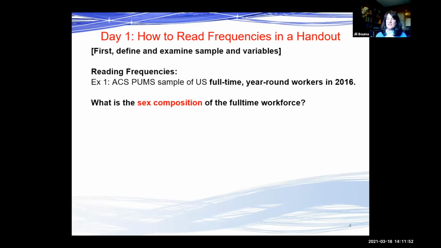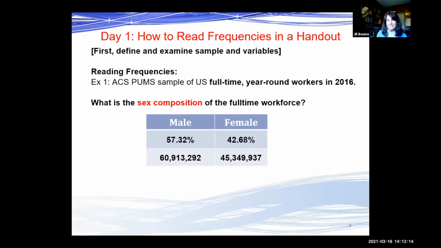Anytime I show frequencies or really any kind of data, I always ask students to guess first rather than just flashing a table at them. I always want them to try to think about it so they actually think about, oh, what's coming? So I would just ask you, like I would students, well, what do you think the sex composition of the full-time workforce is? Do you think it's 50-50, 60-40? I let students guess. It's always kind of interesting to hear what they say. And then I show it. So here it is. About 57% of the workforce is male, about 43% female.